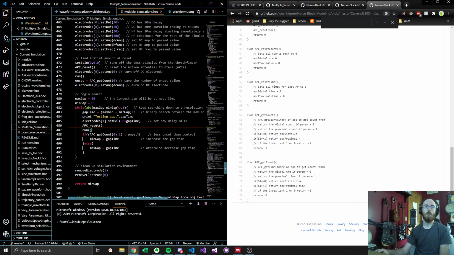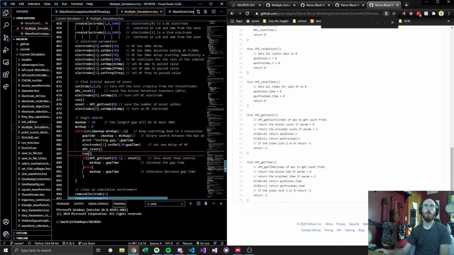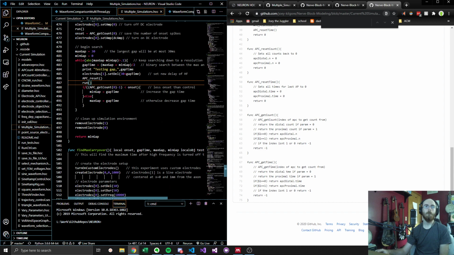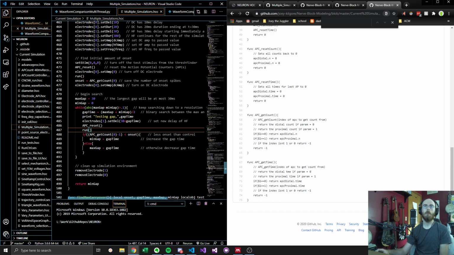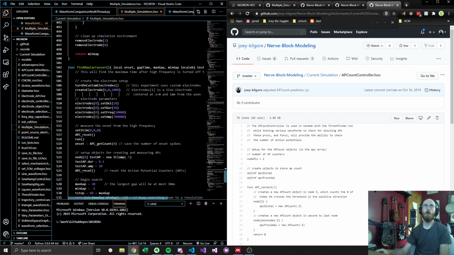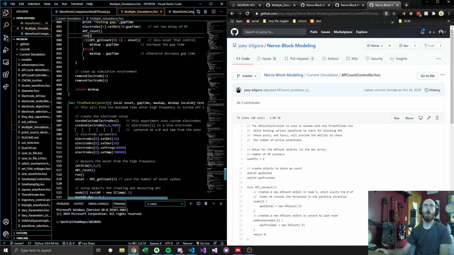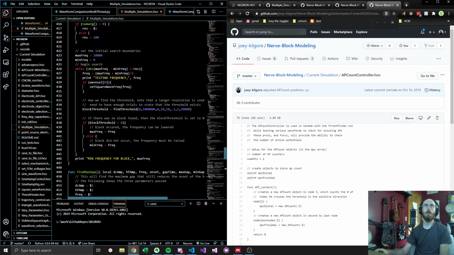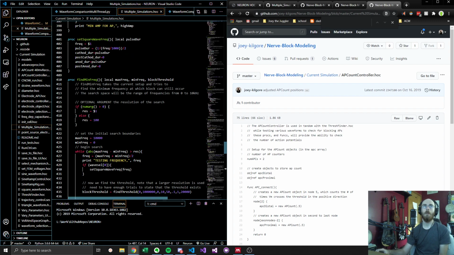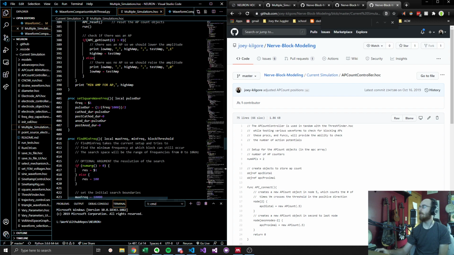And then just remember to clean up your simulation environment when you're done using custom electrodes. So yeah, those are a lot of helpful tools to hopefully get you through setting up your own automated testing. And I think from here we can start looking at how to automate this even more using some parallel computing and Python. So hopefully that was useful, and we'll see you guys in the next video.